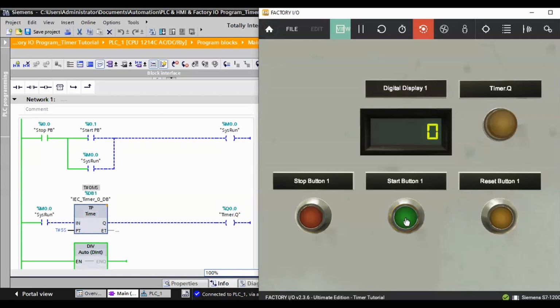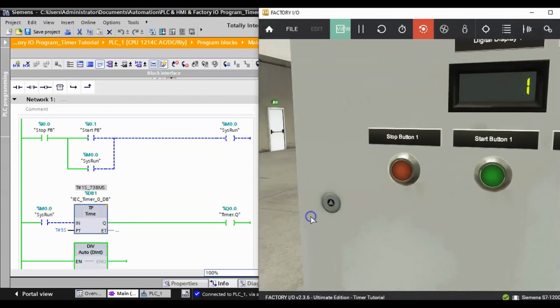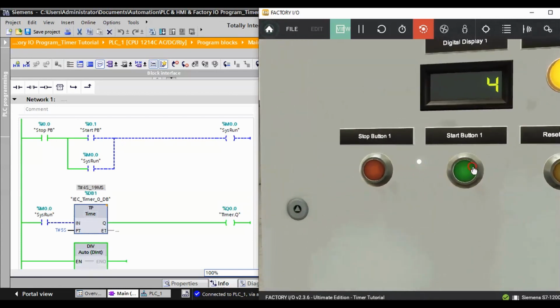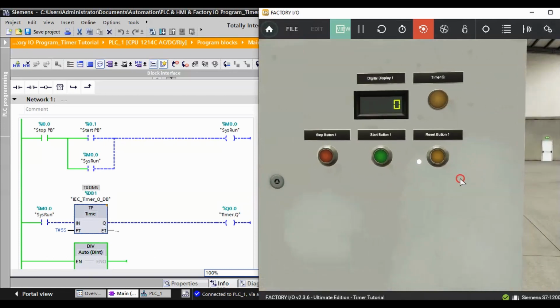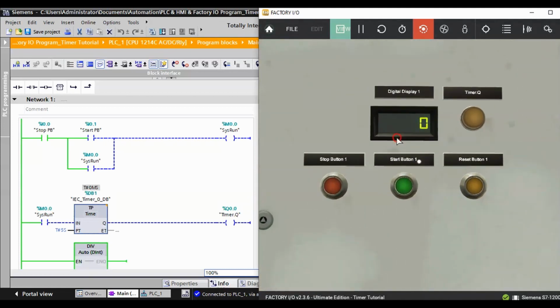So little pulse coming in, I'm hitting the start, I'm immediately hitting the stop. That way this will be true. I'm taking at least a second to do that, but this could be like a millisecond input into this timer. Little pulse. All it needs is the rise from a 0 to a 1, and then that positive pulse will turn the timer on. So positive pulse in, that input is gone, and it increments up. Beautiful. Let me just zoom in one more time. We'll show it one more time.